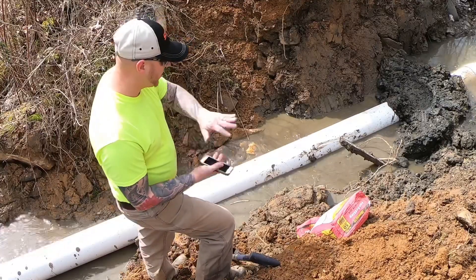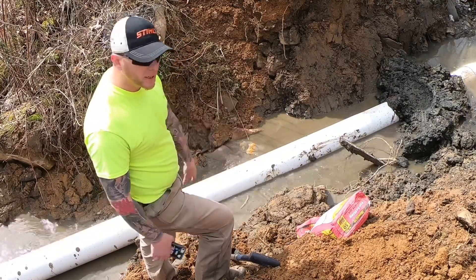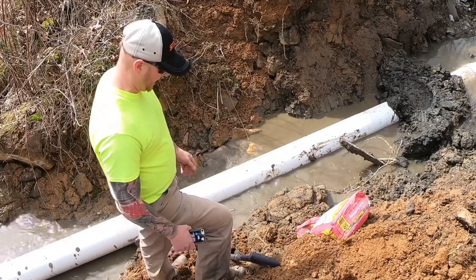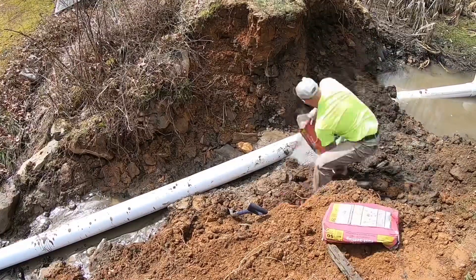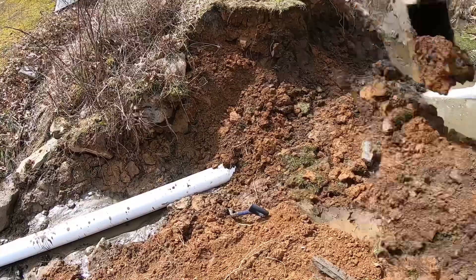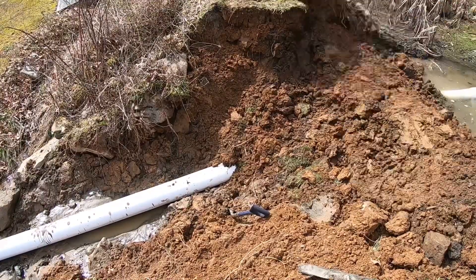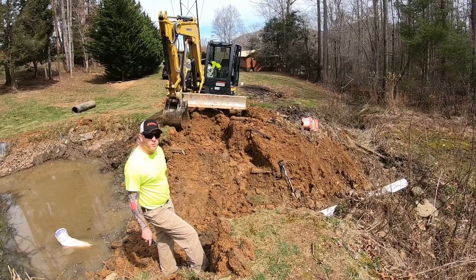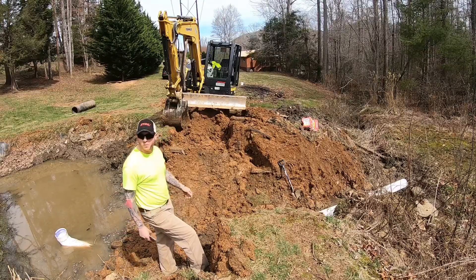I'll pack a little dirt on top of that to hold the moisture in. With this kind of concrete, you don't have to mix it up and get it really wet — if you're putting a mailbox in, you can just put this stuff in the hole with your post and dump a little water on top and it'll set up. We don't have any flow going through there now, it looks like it's setting where I want it, and we've already got a little bit of a land bridge going, so let's cover a little more and see how much fill we're going to have to dig up.